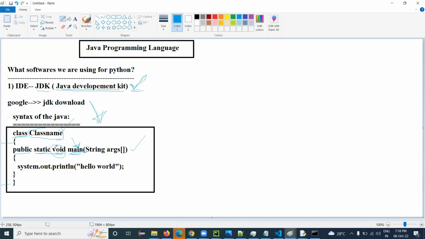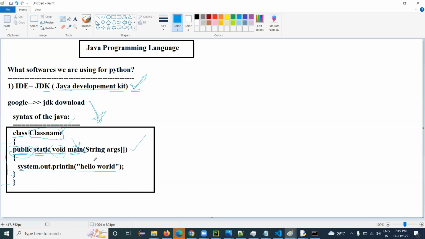Static means that whenever you want to access any class data, we compulsorily need to create an object. Without an object, we can't touch the data inside. But static is a keyword: when you use it, we can call the methods directly without an object. That's what we use; the main method is static. Public means access to enter into some data. The main method should always be public, so that we can enter into the main function. Without the main function, we can't do anything. That's why we always give public to this method, and we don't change this syntax.